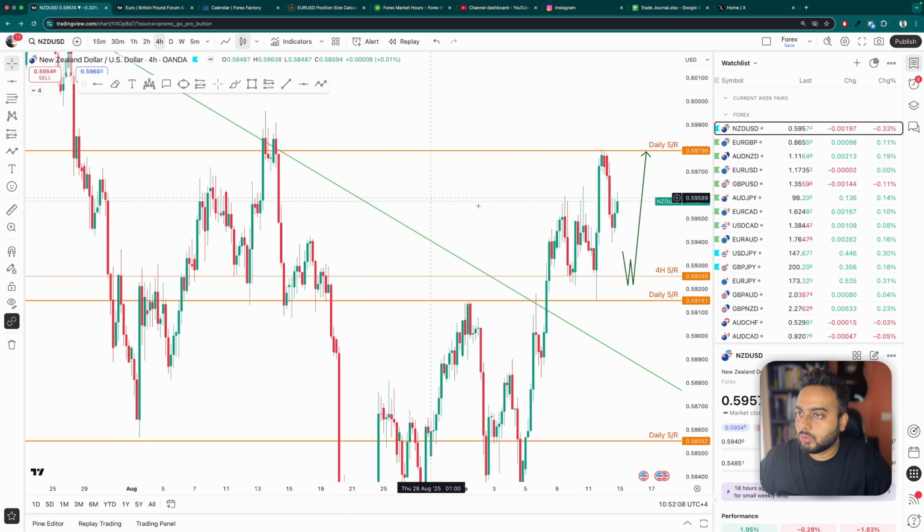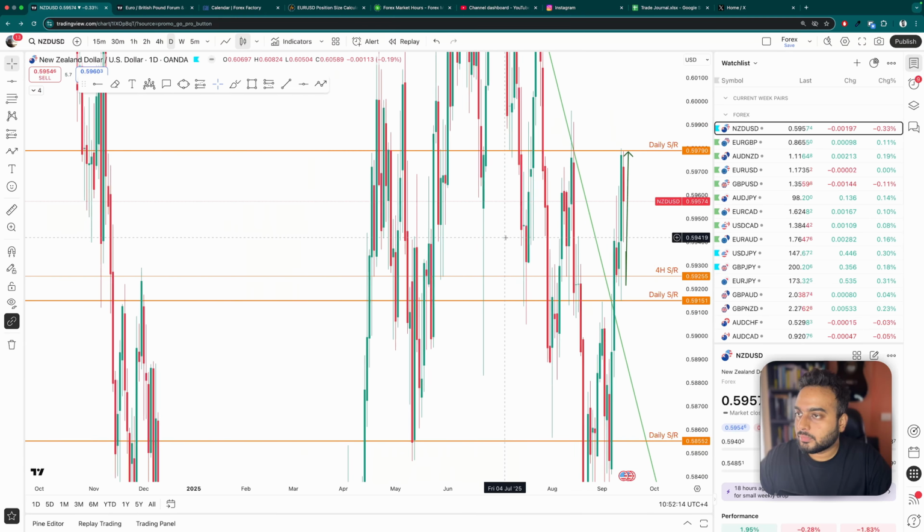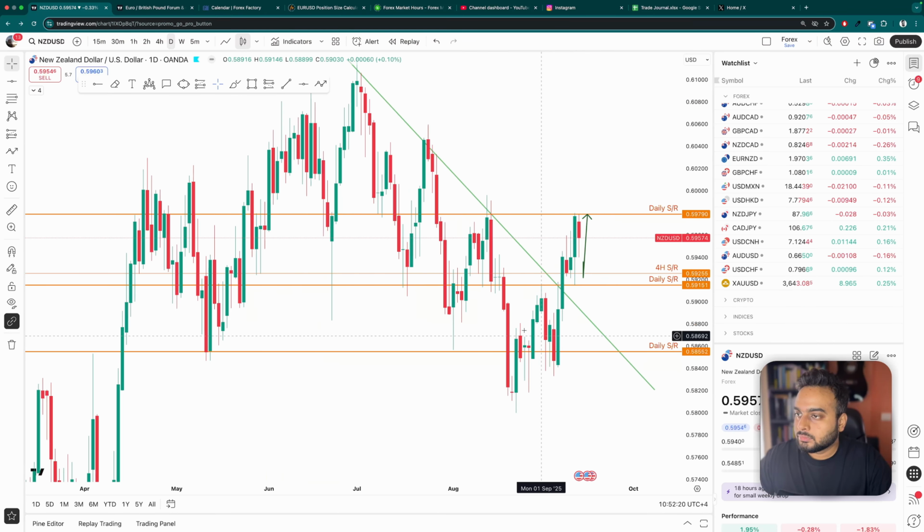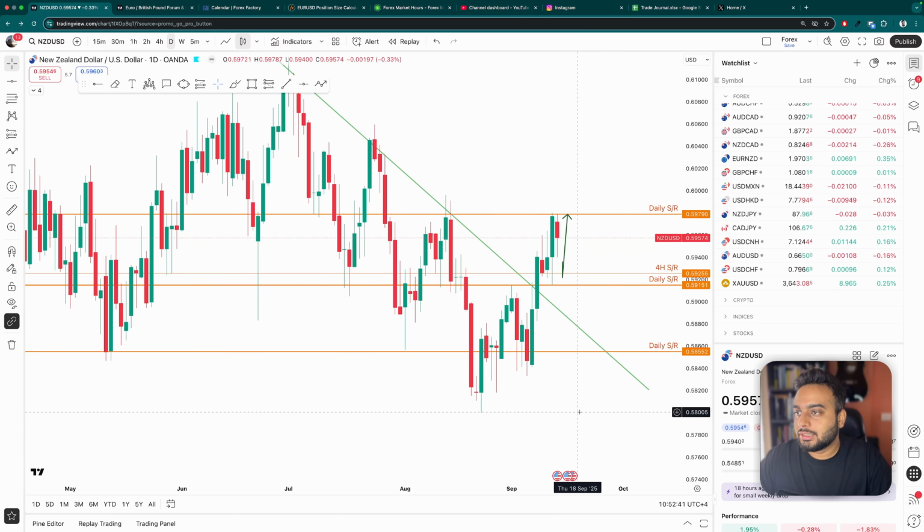Now let's look more. So you can count it as head and shoulder as well. So this is the shoulder, this is the head, and now this might be just another shoulder. So price might come around here and retest the trend line and then push up. Or the price might just go below trend line and then continue the trend. This has happened a lot.